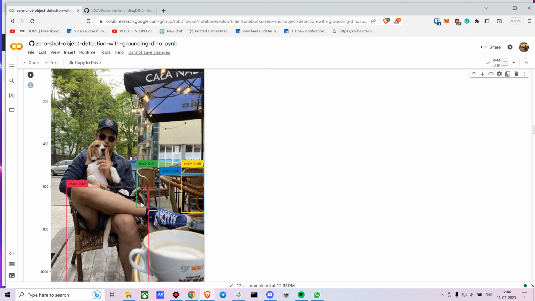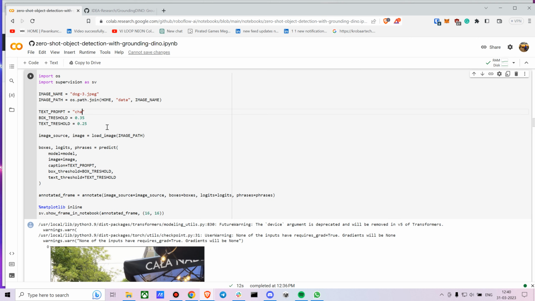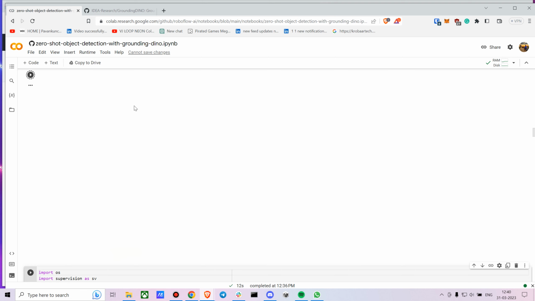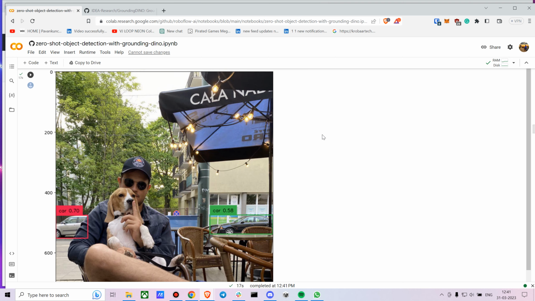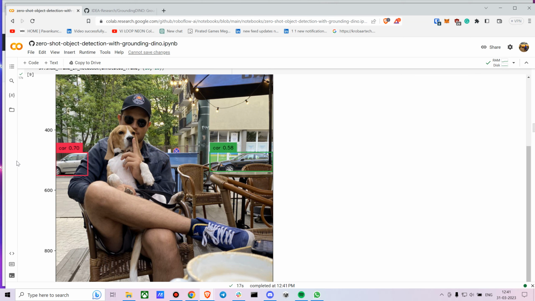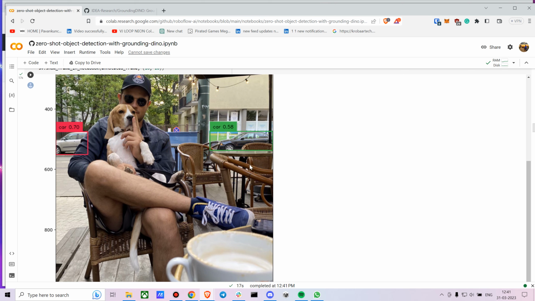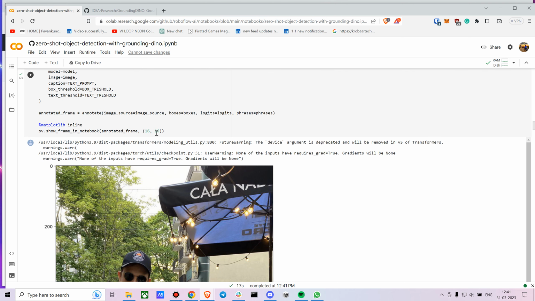So now you can actually give a different condition altogether. You can say that you don't want to detect a chair. You can see there is a car here. Let's see how accurately it can estimate this car which is occluded by this person. So let's change it to car. Okay, and we are going to run it and give it a moment. I'll pause the video till I get the output. So as you can see, it is detecting the occluded car here and the other car here as well. So now you can see it has a lot of interesting conditions, right?